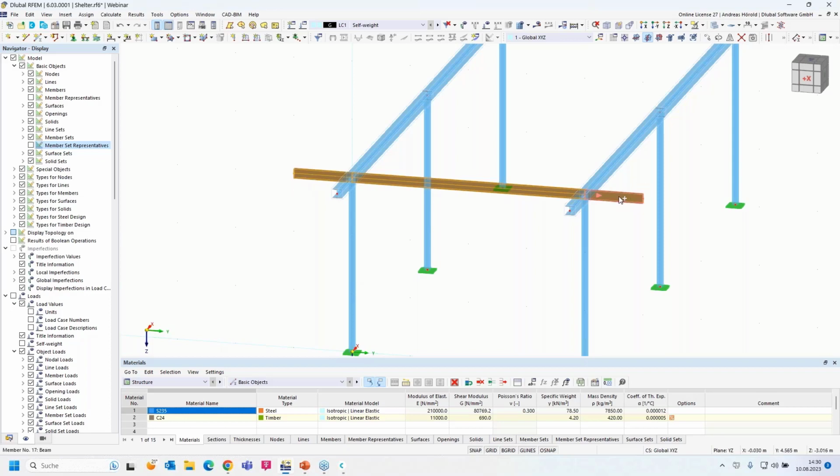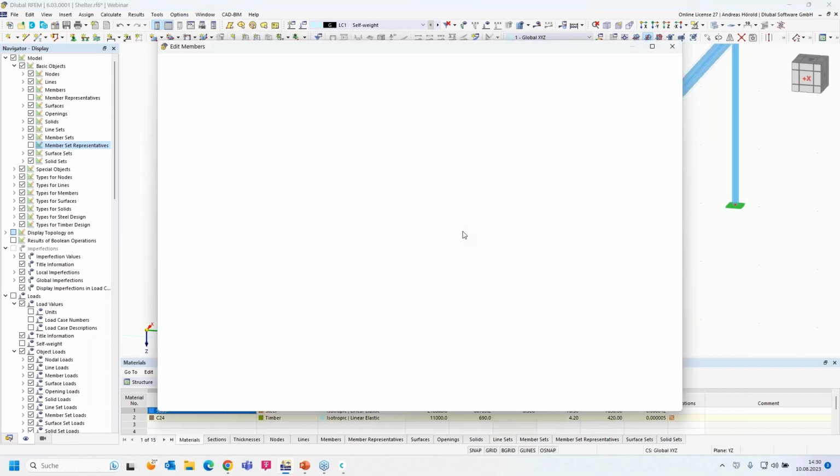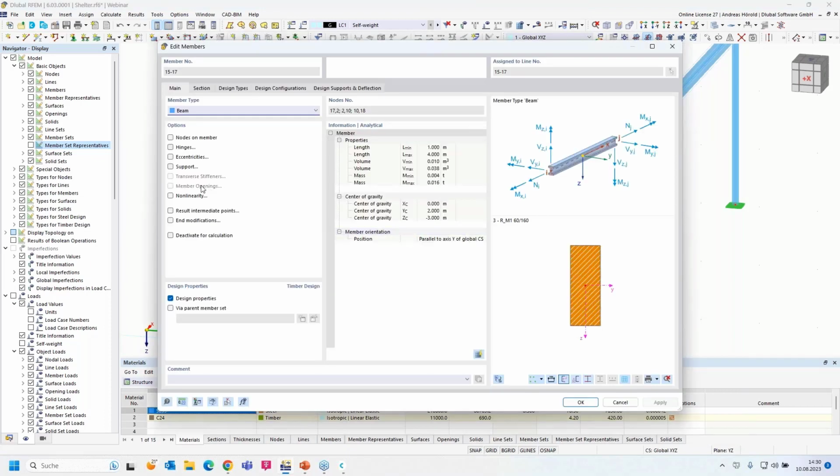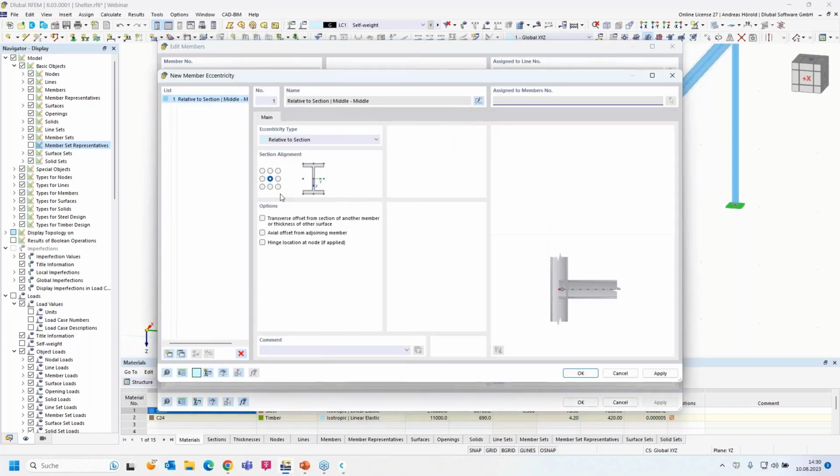So I select all with the control key. You can see the plus. So then a right click on one of the members, and then edit. And then I can select an eccentricity, go to the table eccentricity and create a new eccentricity. Yeah, the relative to section eccentricity is available. The RFEM5 users know that already.